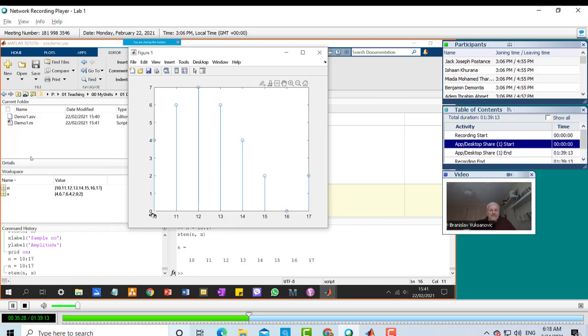Plot this now, skip this. Better comment this one out and run everything. There's my step signal. Okay, that's good. I covered quite a few bits here.